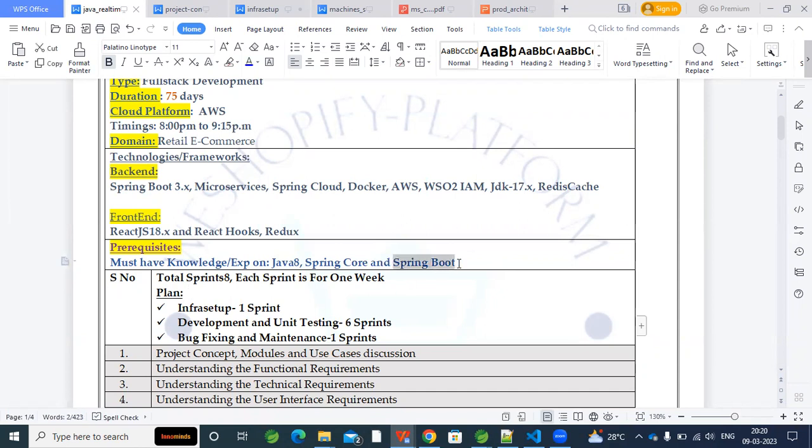If you don't know Spring Boot, don't worry. You will learn from here. From the very scratch, we're going to do this development. But in order to understand the Spring Boot components or the Spring Boot internal flow, injections and all, you need to know the Spring Core concepts first. Okay, so this is the prerequisite.